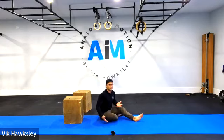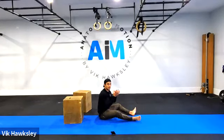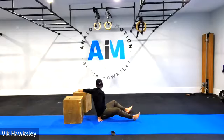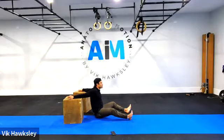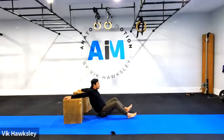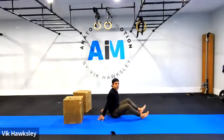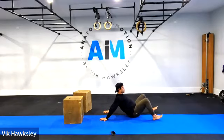Ideally have your forearms — or the crease of the elbows — on the surface. Sit tall, squeeze the shoulder blades. When I squeeze the shoulder blades, the shoulders open up — scoot the butt forward and load it up. If you don't have something like this, it's okay: palms facing back, squeeze the shoulder blades, hands on the ground. Make sure you're not feeling it in the elbow joint — that happens if you're hypermobile or not stable at the shoulders.